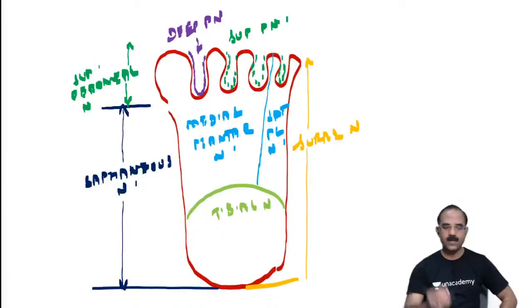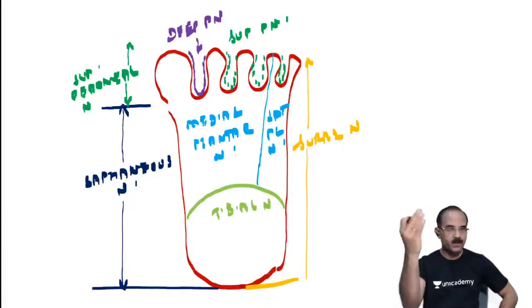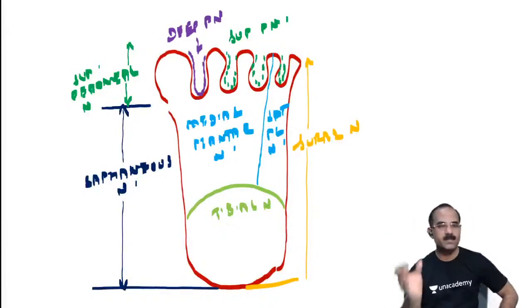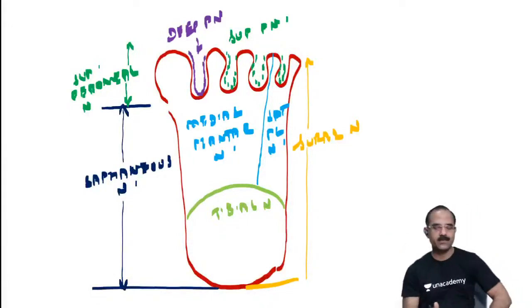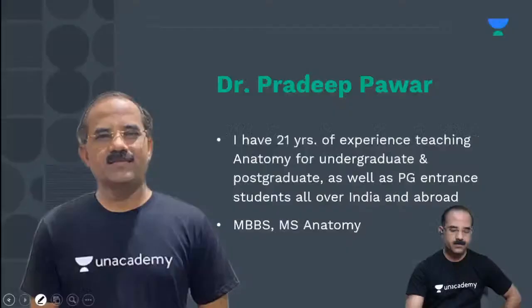Coming back to the MCQ. Okay, I'll clear this. Any doubts you have? Clear to all of you, no? This is a very important MCQ. The first web space is supplied by whom? The deep peroneal nerve. The first web space where we put our fingers. Rest of all the web spaces are supplied by the superficial peroneal nerve. Okay? Fine.